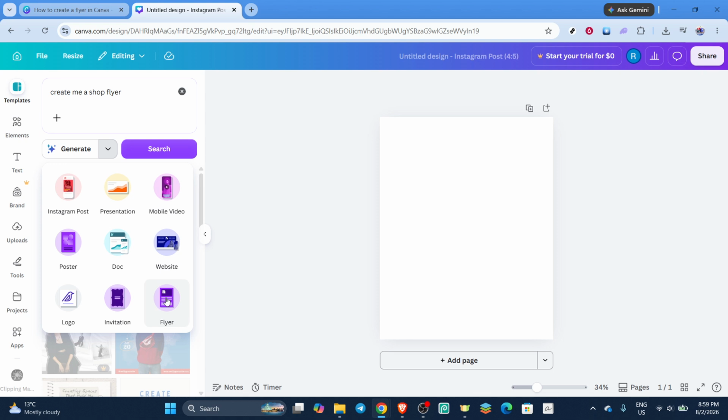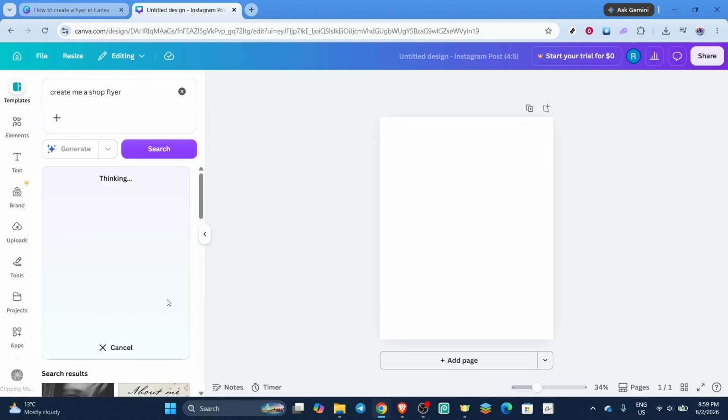This step is important because Canva can generate different types of designs, and you want to make sure you're creating a flyer rather than a presentation, post, or another layout type. From the list of format options, select Flyer. Once you do that, Canva will adjust the results for flyer sizing and layout. If the designs don't refresh automatically, generate the design again after selecting Flyer.